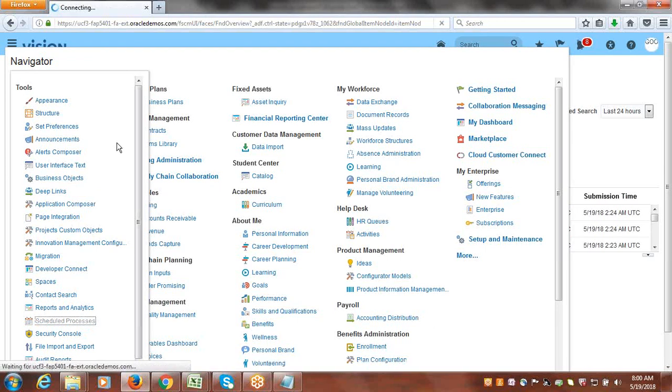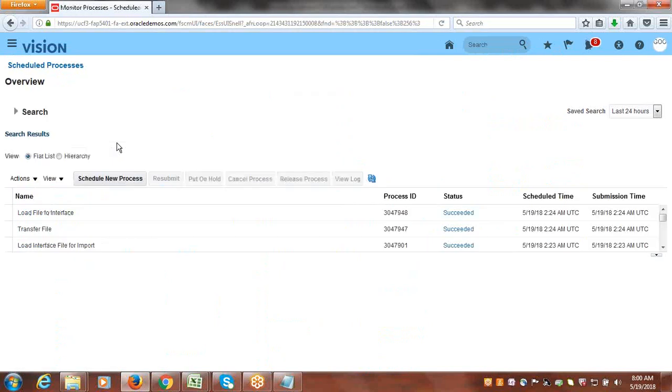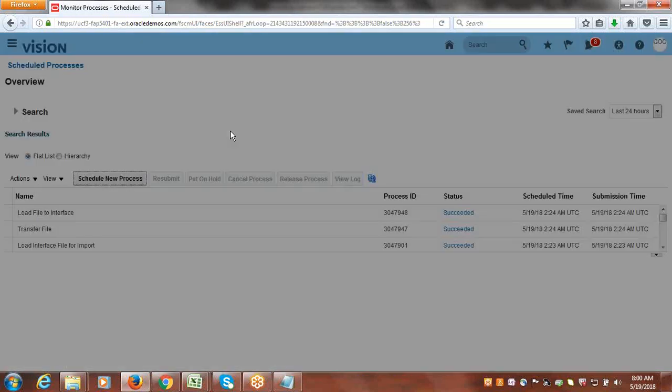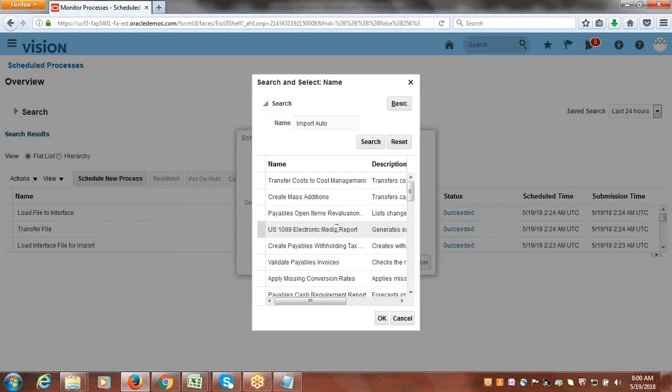Go to the same schedule processes. Schedule new process. Job is import auto invoice.